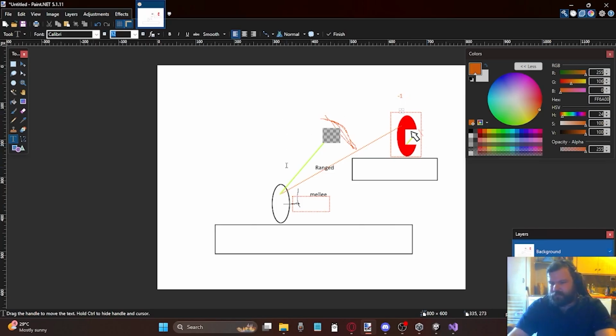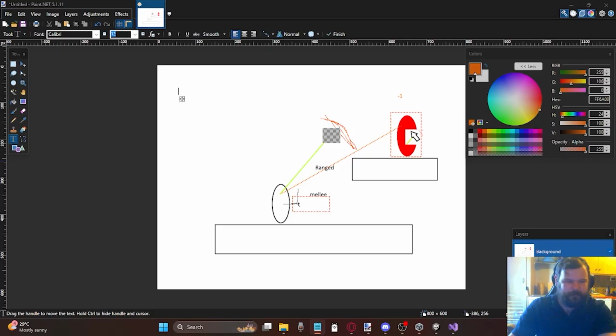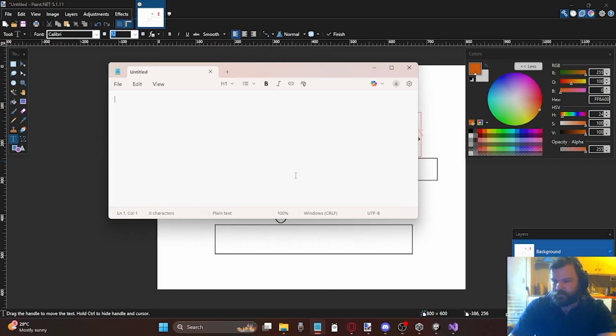Right, so that means what I need is, I need to, let me open up Notepad. I need to track the pointer.